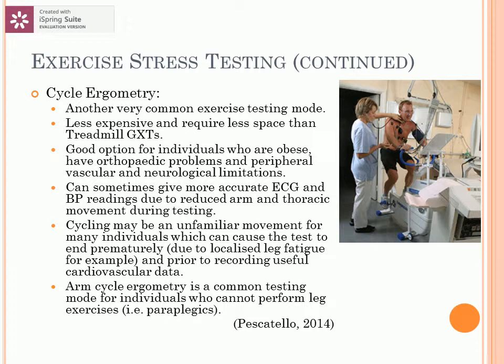There is a downside though. Cycling may be more unfamiliar to a lot of people, and this can compromise results because the test can end prematurely due to localized leg fatigue, for example. They haven't used their legs to cycle for years and years. So yeah, compromising the data that we were able to get from that test.